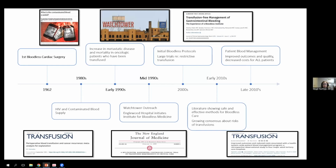At the same time, there's a growing religion here in the US and around the world, Jehovah's Witnesses, and their leadership within Watchtower really felt that their congregants were not being treated appropriately. They wanted high quality medical care, they just did not want blood. And they were reaching out to different institutions to see who would work with them. The matchup was with clinicians at Englewood who were interested in understanding, because we really didn't know what we were doing with blood transfusions at that point and what the effects of them were. This group of patients who didn't want blood transfusions seemed like a very good relationship to start, beginning on a small scale and then growing by department.